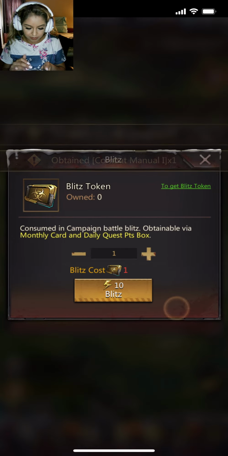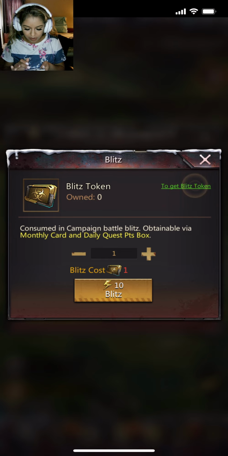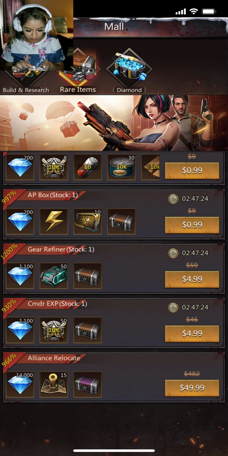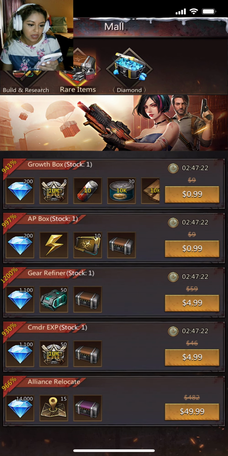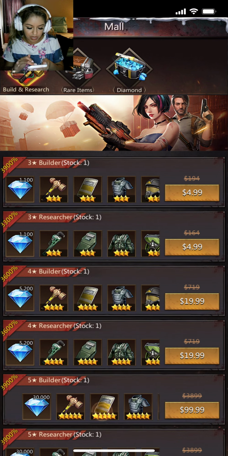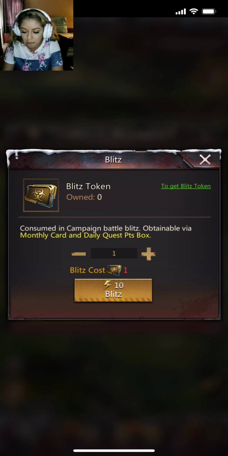Nah, man. Meh. How do I get more blitz? I can get 10 in this package for a dollar. I can't just buy them myself. No.